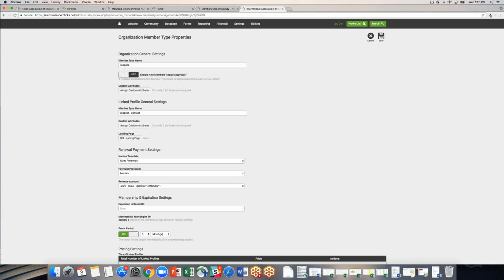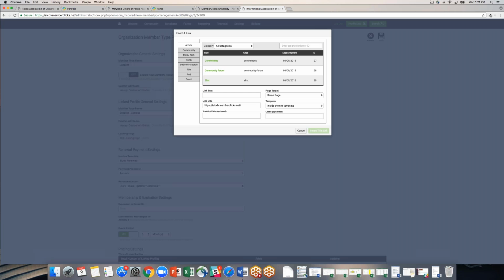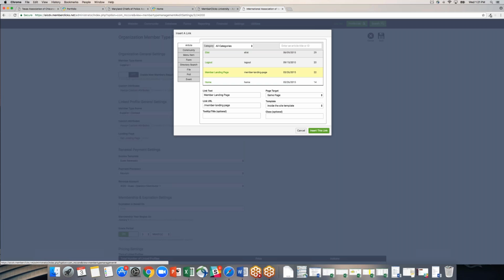Awesome. So what I'm going to do is come through here and I'm going to say what custom attributes apply to this specific member. So not all custom attributes have to necessarily apply to all your members. It looks like for you guys, all of them do, but let's say you needed to ask a specific question of just supplier one that you didn't need to know for supplier two, then we can make it so that that question wouldn't show up in supplier two's profile. So they wouldn't be like, wait, what's this? We've never, this doesn't apply to us. So we would just select these attributes, and then I'm going to select their member landing page just to show you what I'm going to be doing.